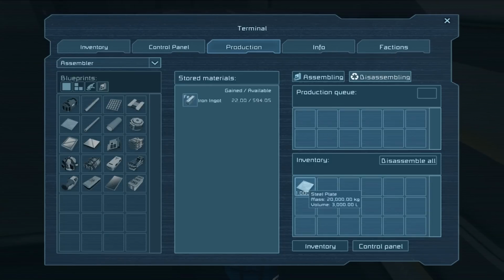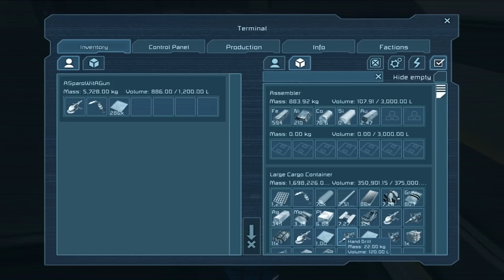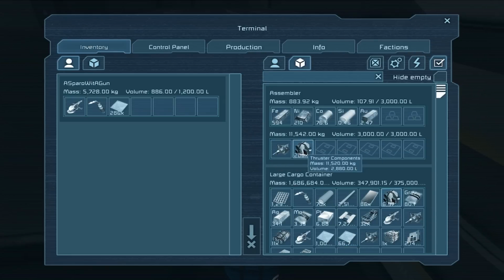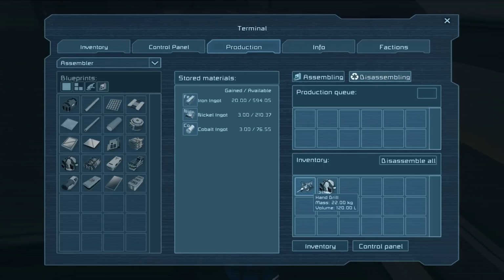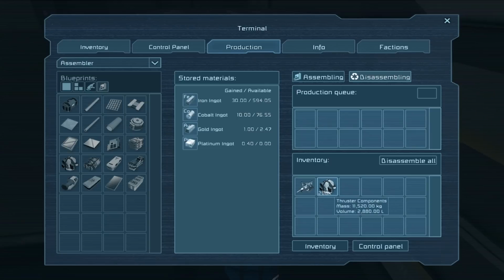Alright, so that's about 1,000. And that gives us 22 iron per thing. What is... Oh. I don't really need the hand drill. I wonder what that'll give us. 20 iron, nickel, and cobalt. And this requires iron, nickel, cobalt, and silicon. Ah, okay. This is iron. This gives us 30.